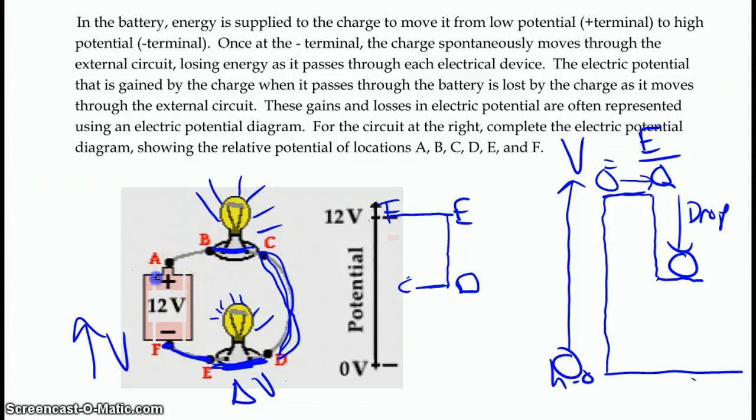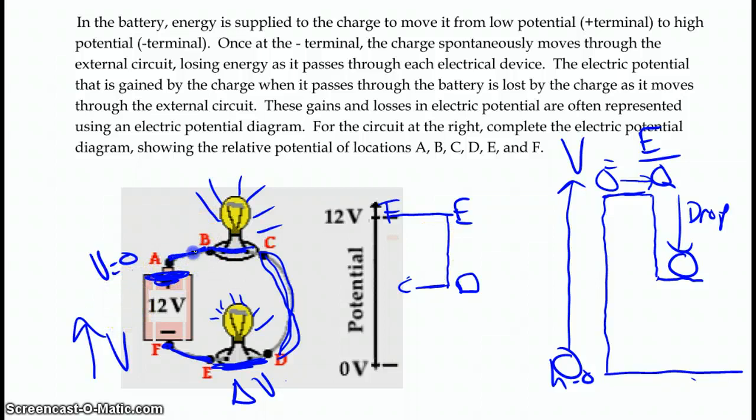Well, if you think of what the potential here at the plus sign must be, the electron starts out here at the negative with maximum potential. By the time it has gotten through the circuit, it must use up all the potential that we gave it. So the potential here is going to be 0.